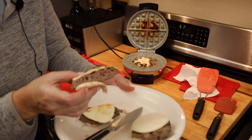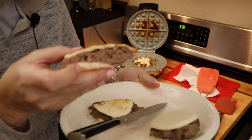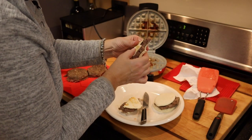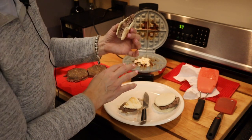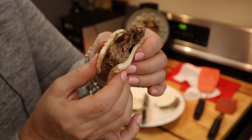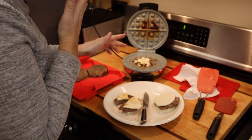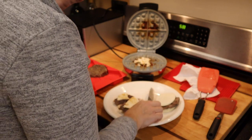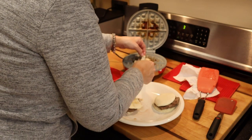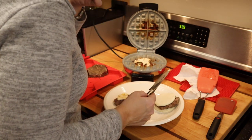Okay, let me cut into this — take a look at this. Perfect, perfect, perfect. I hope the camera's picking that up. Let me give this a bite. Mmm — juicy! One thing I should mention is I seasoned this with steak seasoning, and man is that good. I would suggest if you're going to put it back on, you either hit it with non-stick spray or you don't do it. Lesson learned, but this is very good.